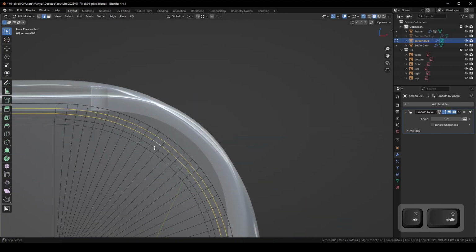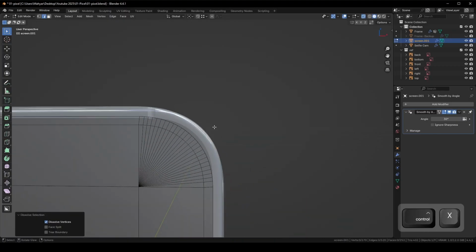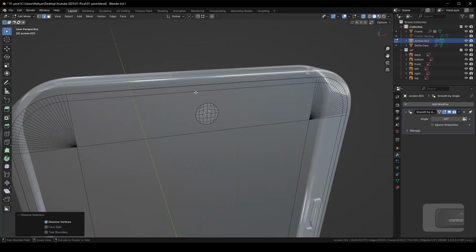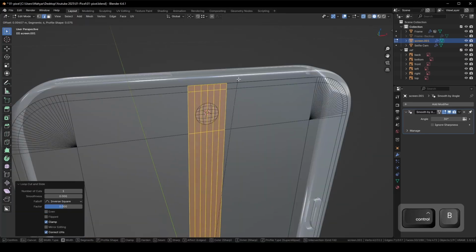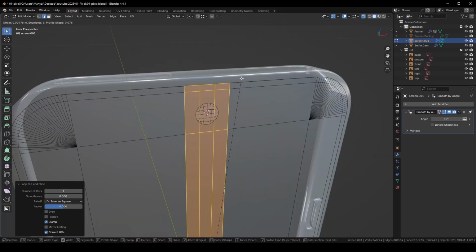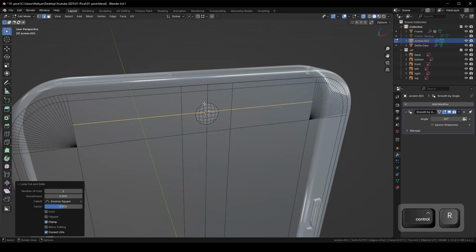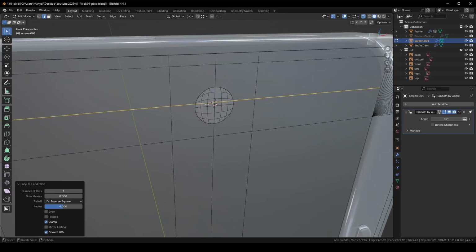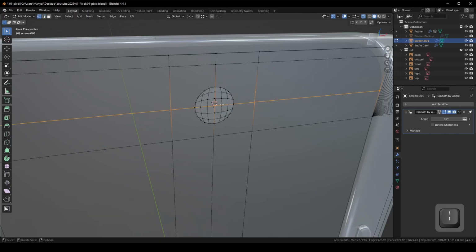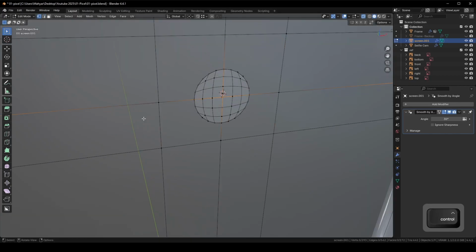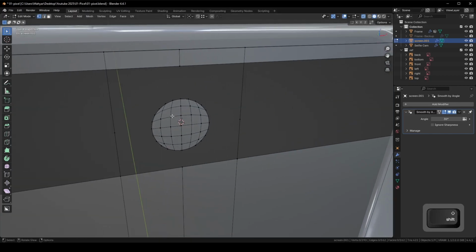We can clean these redundant edge loops. Ctrl B. This one. Delete the center vertex.